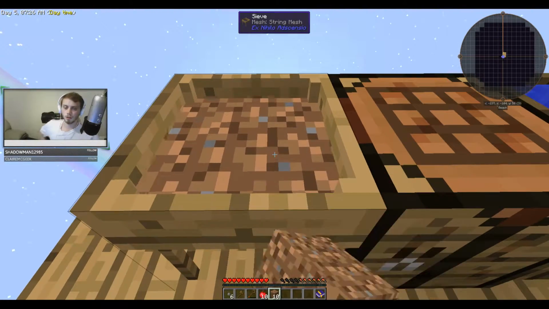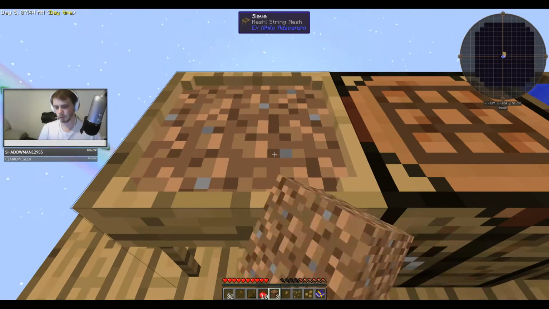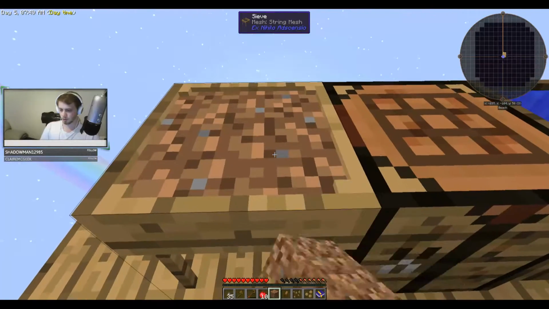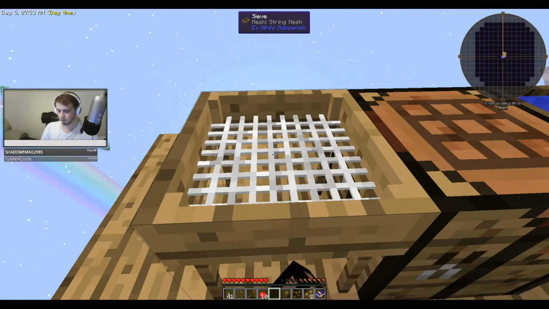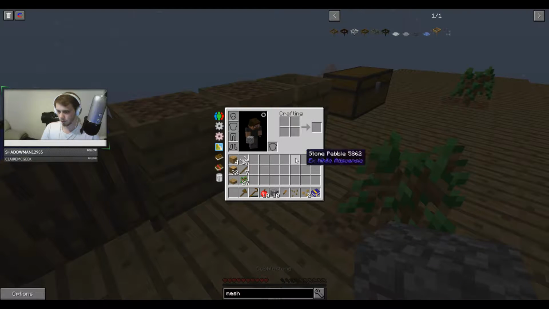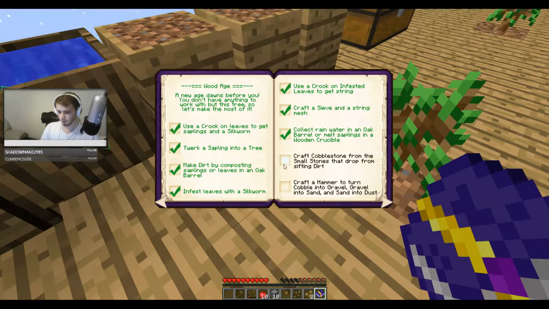Just hold it. Easy. I'm gonna try and stick to the achievement book, because I feel like that'll help me get through the beginning stages, and then once I figure out what I'm doing, maybe go off the rails a little. We got... Do I have to... Oh. Yeah, look at that. I got a stone. Yeah. I craft a hammer, okay.